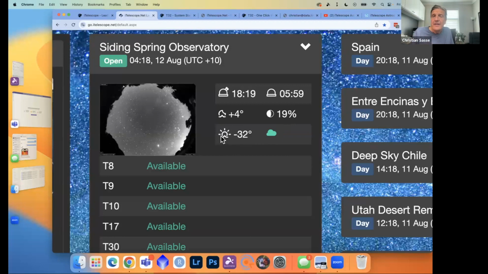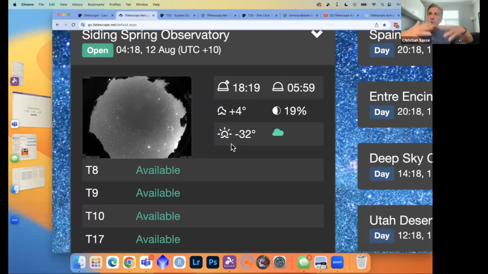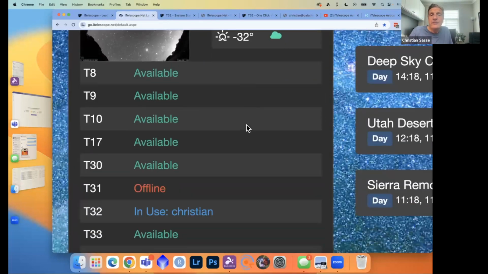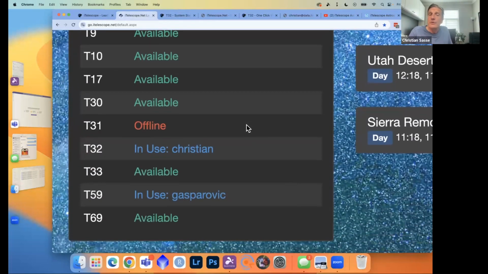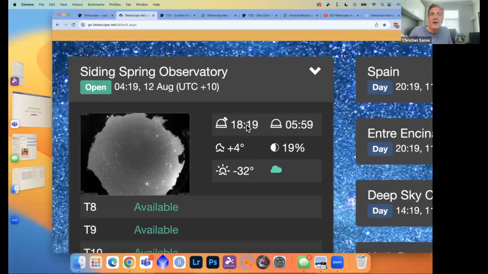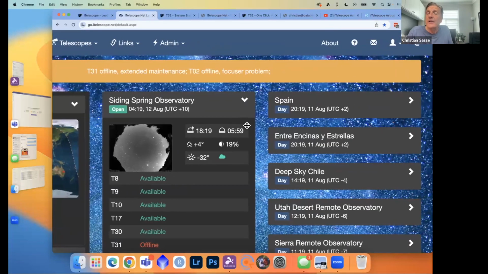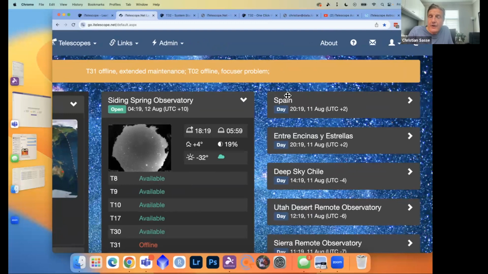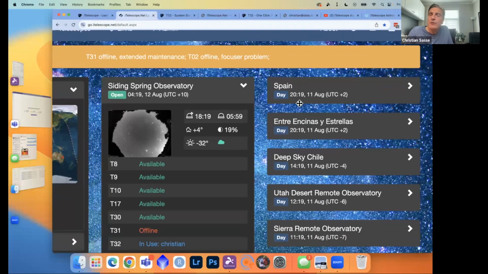And the sun is just below that. If you look carefully, you can see a small arrow pointing upwards, which means the sun is rising. It's at minus 32 degrees. So the apparent distance between the sun and the moon is getting quite tight, right? Beginning towards new moon. Then you can see which telescopes are available. Of course, as we go into the early morning, more and more telescopes are available, right? So that's just a quick explanation. Then we have the other tabs, or the windows here, which are by default closed because at the moment the observatory is not open.